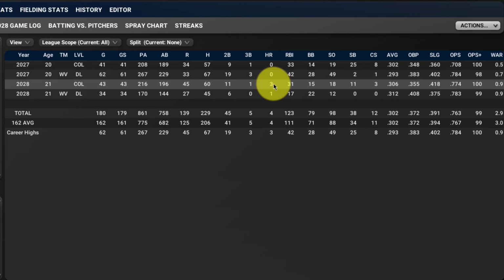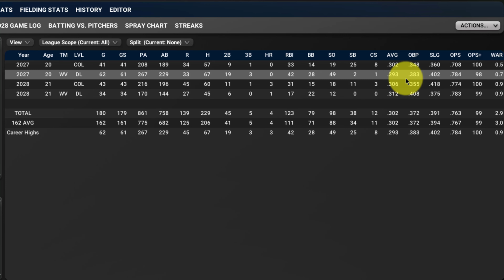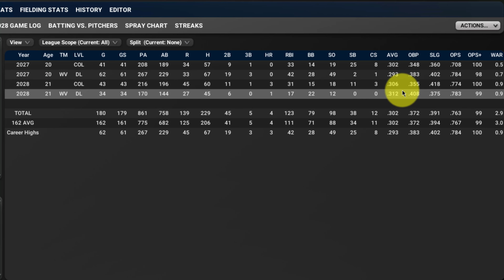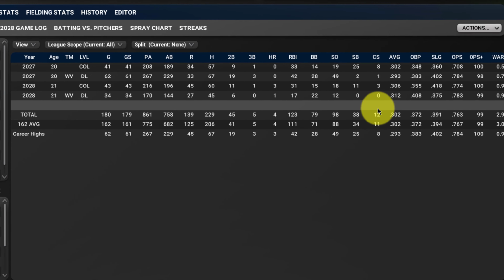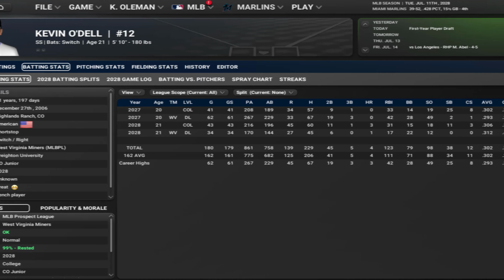A look at his development: 2 years in college, 2 years on the development level in the MLBPL, which is what we were scouting. He played for the West Virginia Miners again, and he did well in both years, and you can see improvement in both years, both in his college and so far at the development level. So yeah, we really like to see that. I'm excited about this kid. On to the next pick, which will be round number 8.